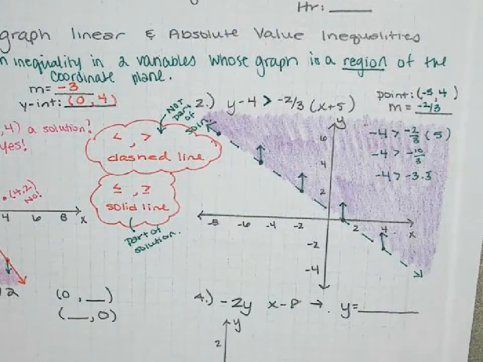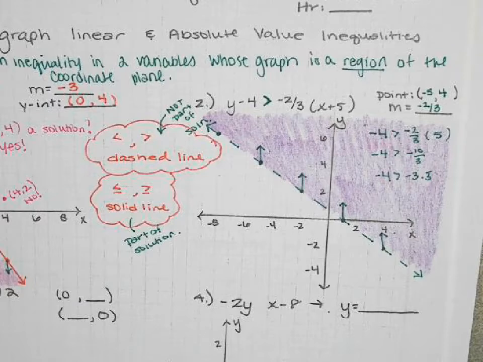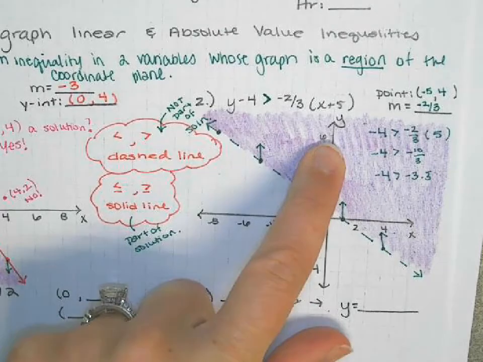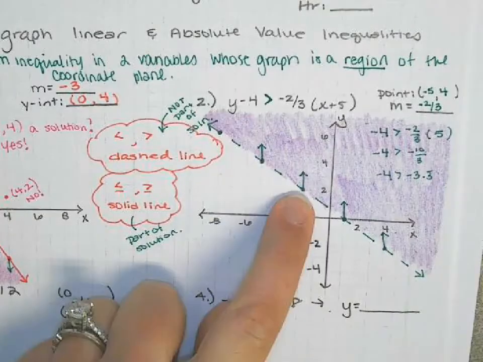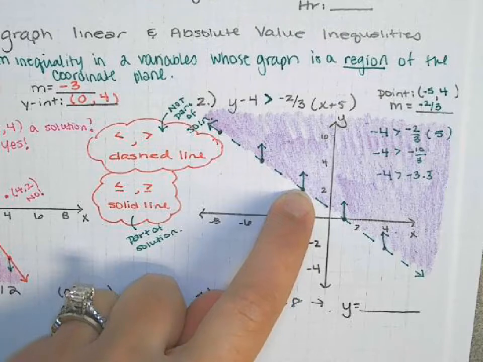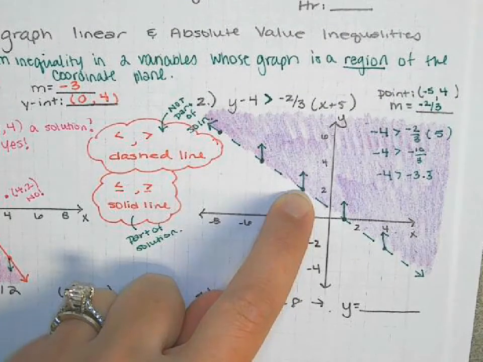Now, is 0, 0 part of your solution? No. Is -4, -2 part of your solution? Nope. I see a lot of heads shaking no out there. How about 0, 6? Is 0, 6 part of your solution? Yes, that right here is part of your shaded solution. How about -2, 2? So this point right here, is that part of your solution? No, because it's a part of a dashed line. If it's part of a dashed line, we answer no.